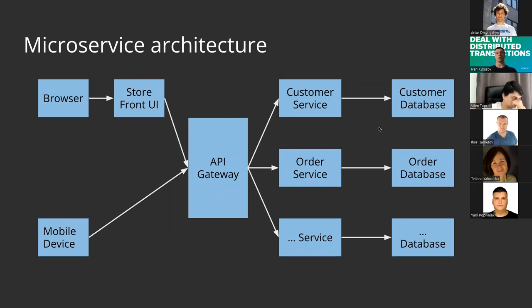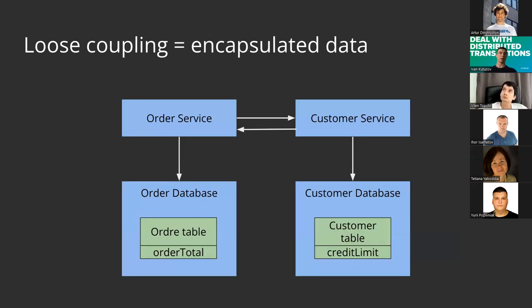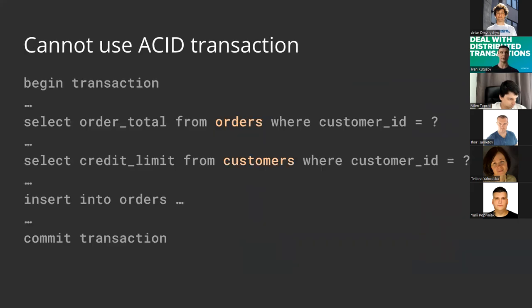And we split our models into services. Each service has its own database, etc. So it's pretty easy to imagine. Loosely coupled means that our services interact with each other only via the API, not on the level of the database. So databases are isolated and accessed only by the service itself. It's the main principle of microservice architecture.